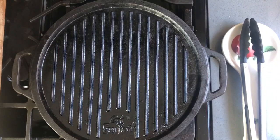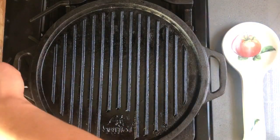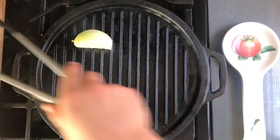Next, we are going to place everything on the grill pan to both soften the vegetables and give them a nice char. If you don't have a grill pan, a cast iron pan will do just fine here.